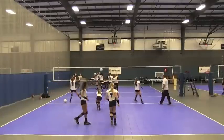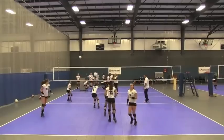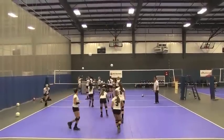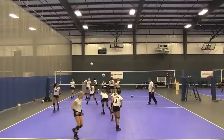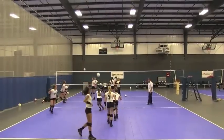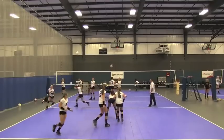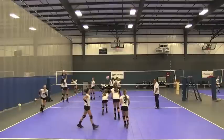We're just setting the ball to area four. We use 9 zones. So right now we want to take the setter out. If we're going to send the ball over, we want to take the ball to the setter. And so we do this every practice. We do this for a long time. And this is a lead-up drill to our pepper bump and slam, which is coming up.